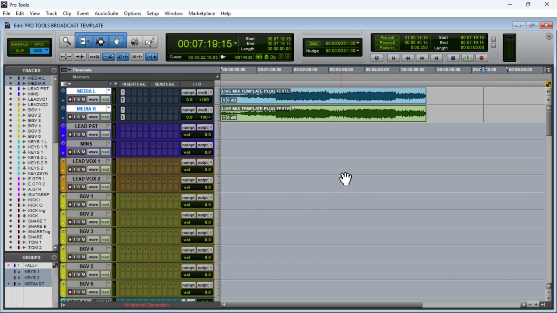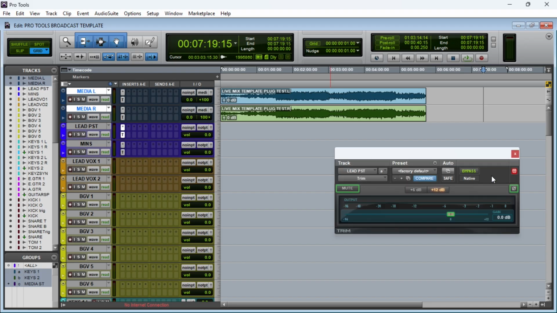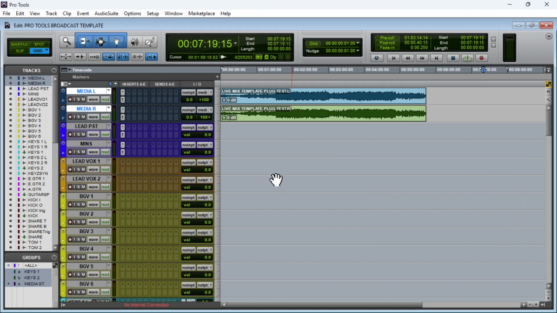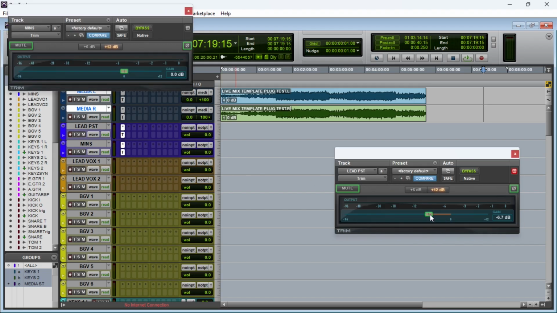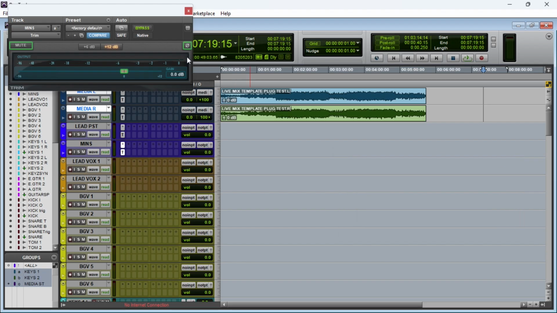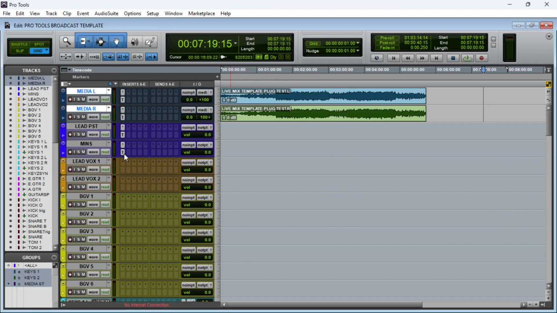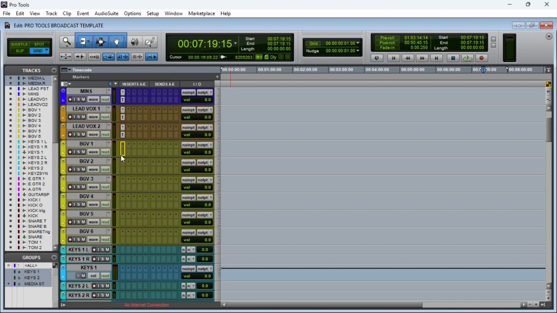So the next thing we are going to do is, this trim goes for, you just copy it for each track. All tracks are going to have it, because that's what you are going to use to control the gain.